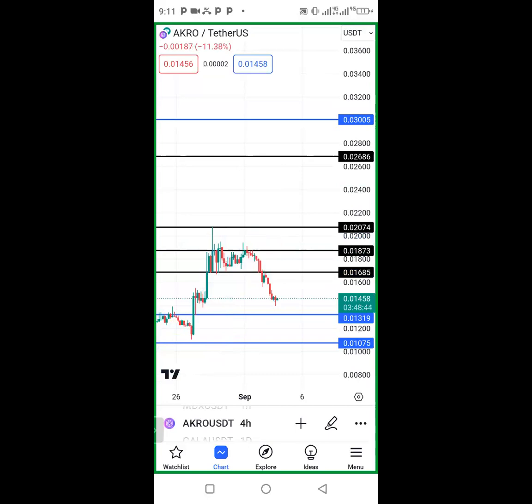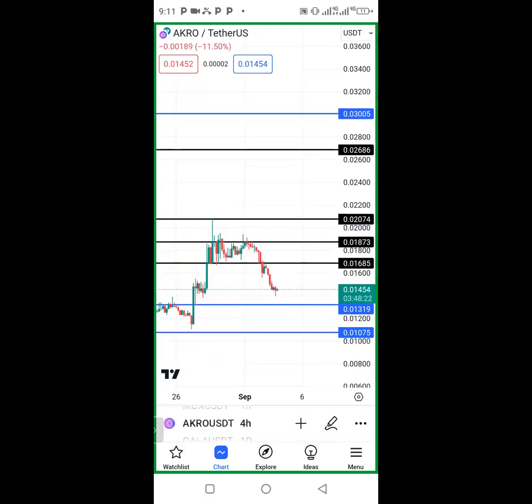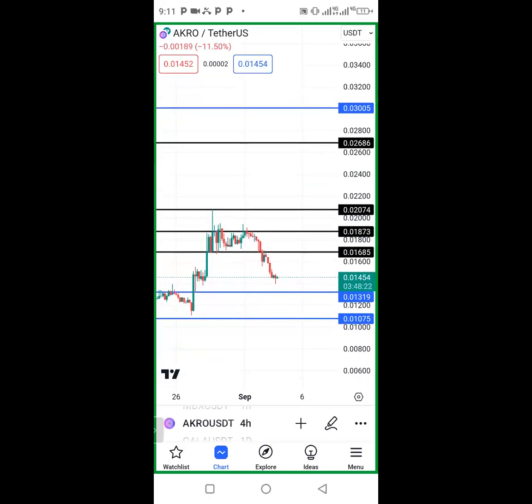So this is how your chart will look like if you don't have any indicator on it. Pardon me, I will not want to remove these lines that you're seeing here. This is called the horizontal line. If you want to know how to use the horizontal line or save it on your favorite, go watch our video on 3 indicator tactics setup so that you set it up and understand how to use it. Which is the moving average.